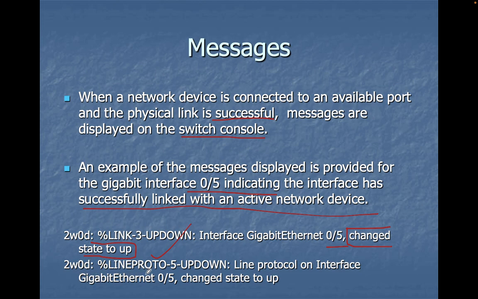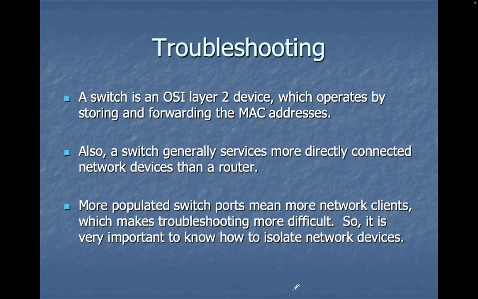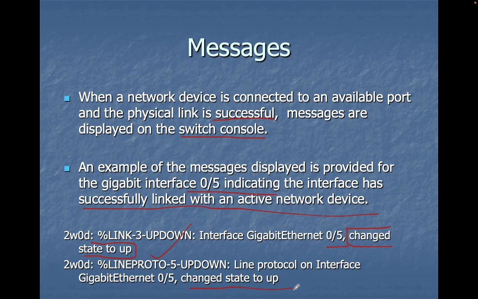And then if you run another command, we've talked about commands on how to configure interfaces on a switch in the previous sections. So let's say you run one of the commands again. You see this one showing line protocol on interface gigabit Ethernet 5 has changed state to up, meaning it's working now, it's no longer down. These are the messages that you get when you run show commands or configure commands on the interfaces. This is what we mean by messages on switch configurations and troubleshooting.